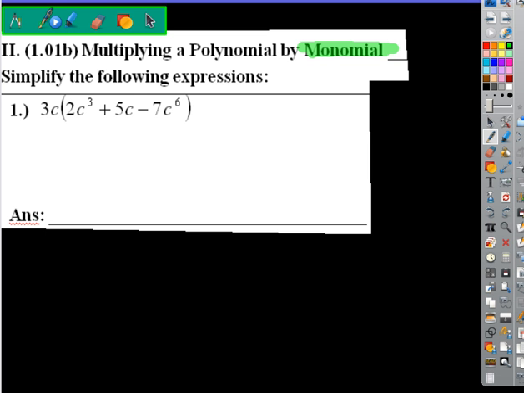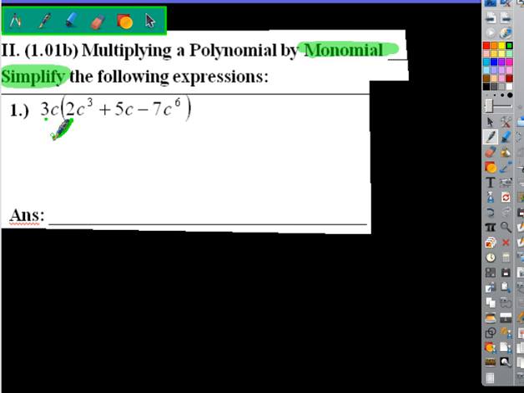Notice that the second polynomial is not in descending order. Okay, it doesn't have to be mathematically, but when I'm finished, I should write the polynomial in standard form because I'm simplifying, and so when I'm done simplifying, I want it to be in standard form. So I'm going to distribute the 3c over the parentheses, and that's mathematically the way that would be expressed.